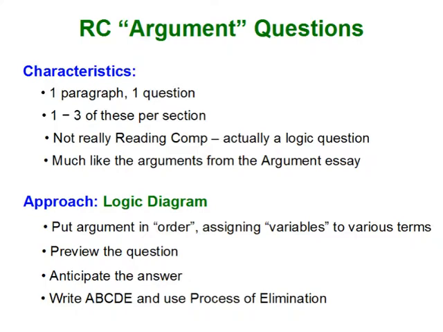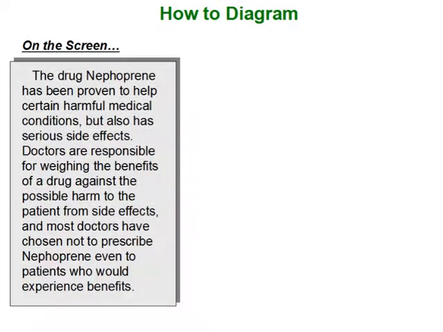It's much like text completions, where you want to avoid looking at the answer choices. Avoid rushing unprepared into the choices, hoping that the choices will help you figure out what's important, or that the choices will help you decide what to do. And work on anticipating the answer to the question before you reveal the choices, and then follow through with a very diligent process of elimination, using the letters A through E on your scratch paper to help you stay organized. A reminder about how to diagram.